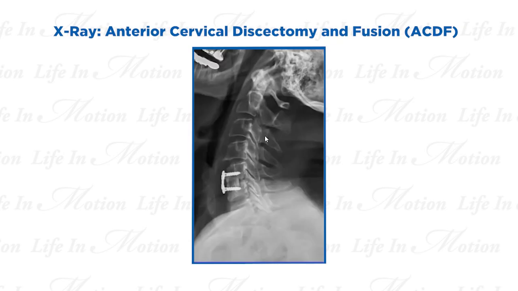This gentleman had a one-level ACDF — anterior cervical discectomy and fusion. We approached the spine from the front, removed the damaged disc, and removed the herniation and bone spurs pressing on his nerve. We were able to restore some disc height that had previously collapsed. In place of the disc, we put a bone graft and affixed a titanium metal plate to the front of the spine. Over time, his body will grow bone through the graft to achieve a spinal fusion, eliminating motion at that damaged C5-C6 level.